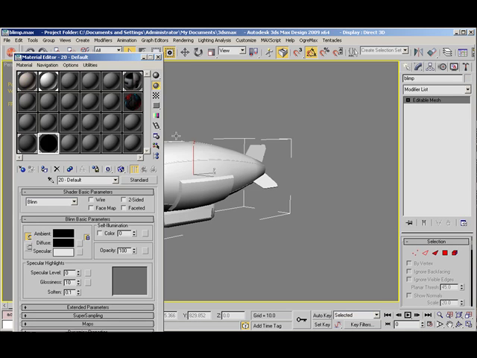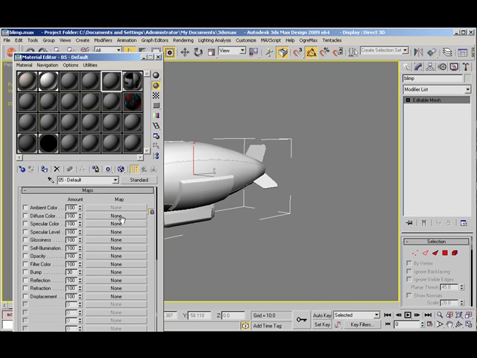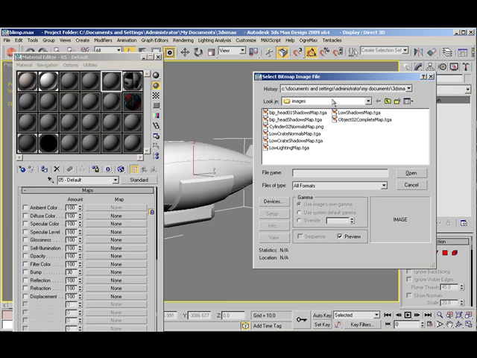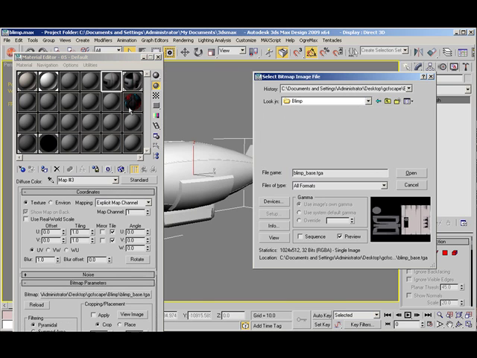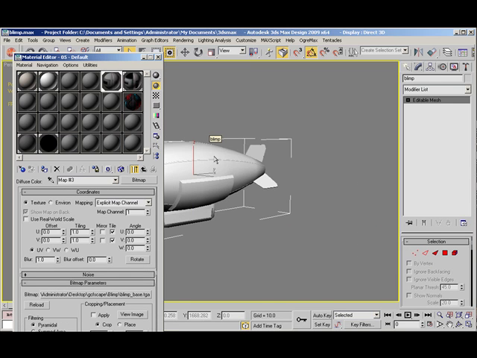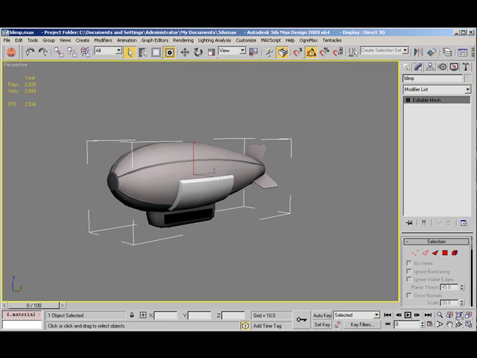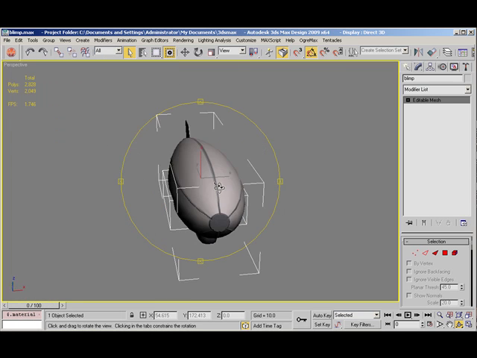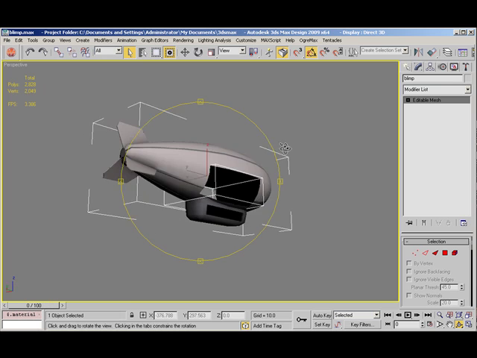If I add my texture to it that I just rendered out, go to Maps, Diffuse Color, Bitmap, and go to my directory, Blimp Base, the one I just rendered out. I drag and drop it on there, show texture, and there you can see it. That's what she looks like with the texture on.